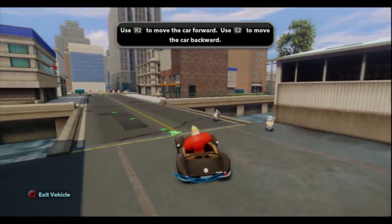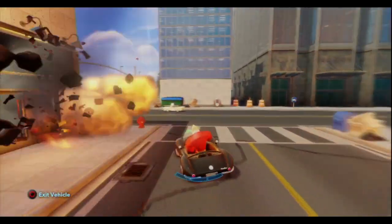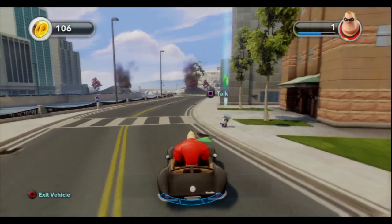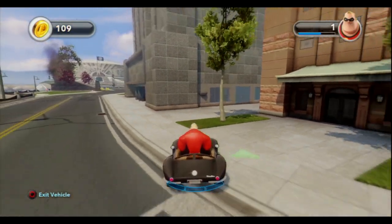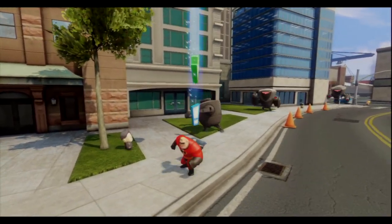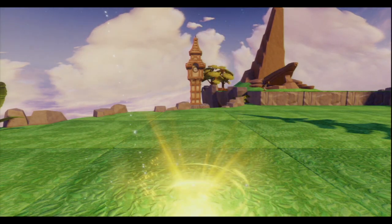Are you doing the same sort of things in each world? Is what Mr. Incredible does basically what Jack does or Sully does, but as Mr. Incredible? Do you have different activities? No. I saw a lot of the climbing basically looks the same. The climbing is a very similar mechanic, and you can see the ridges edged in yellow. That means that you can jump on it. So it's quite user friendly.